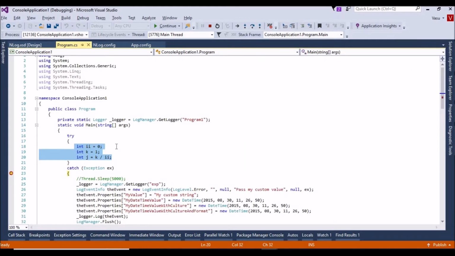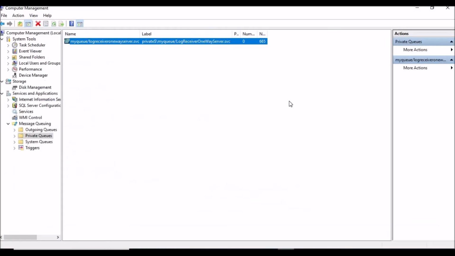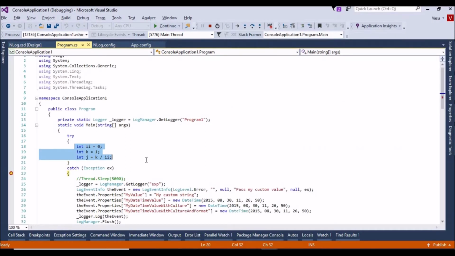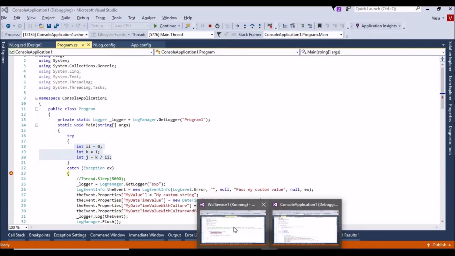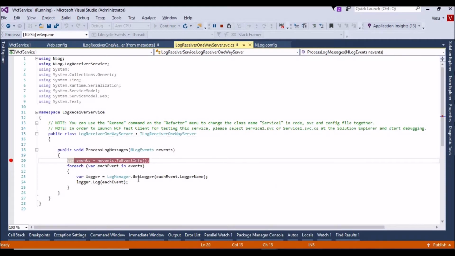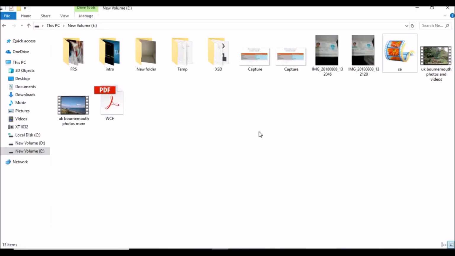Right now my client is also running, and at present the queue number is 665. If I execute this code, my queue number should increase to 666, the debugger will come and stop here, and once I complete this, a file should be created.